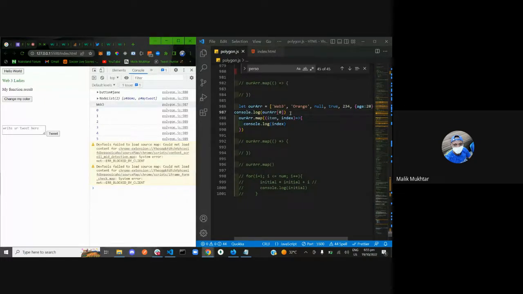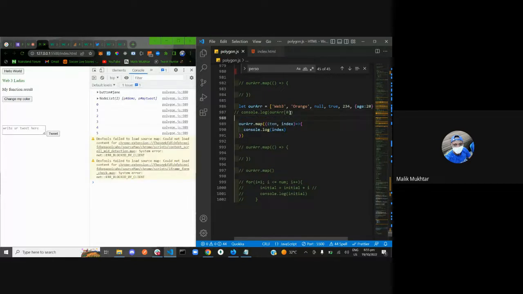But let's assume the teacher or the owner of the code says you must use map. So what you want to do is you want only the first one.